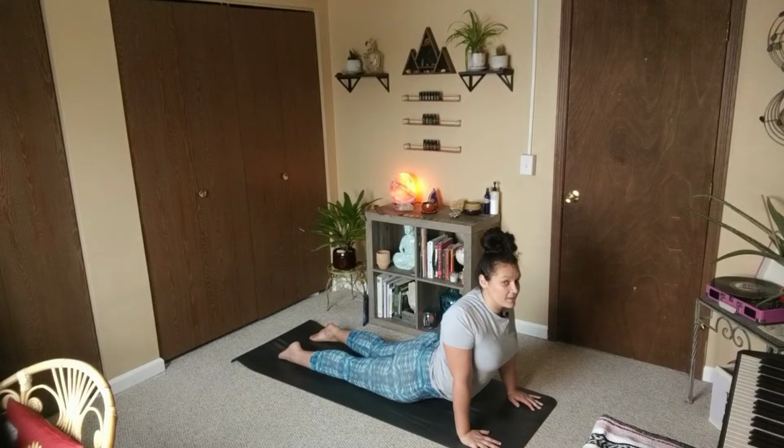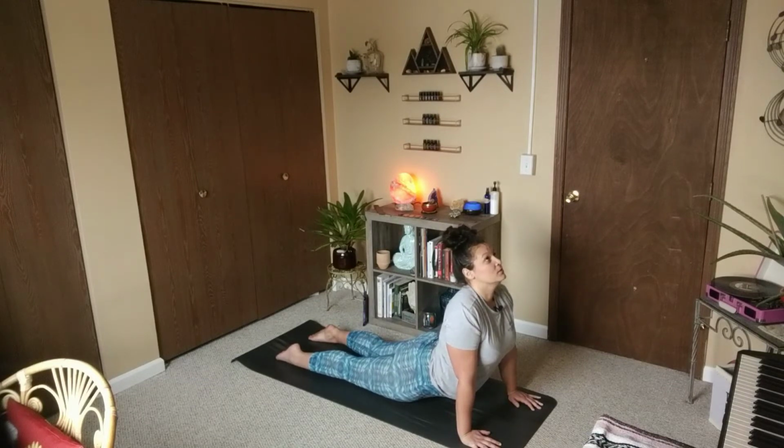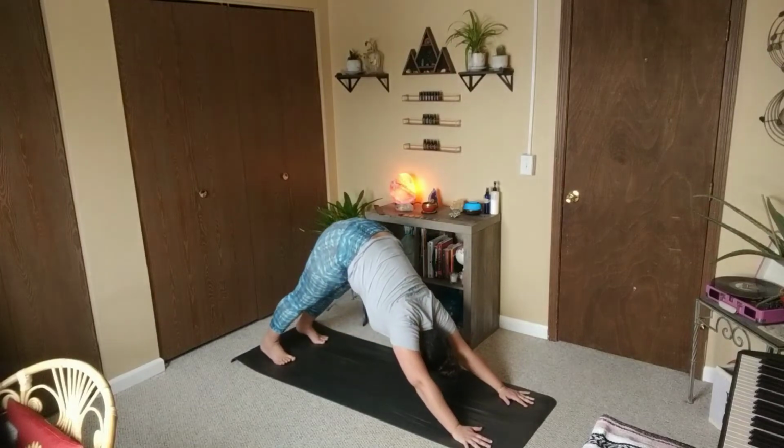Let's wrap the shoulder blades around and down the back. As we inhale, look up and lift our chest bone. Really pressing into the tops of your feet. Good. Begin to curl your toes under, lifting the hips up and back for downward dog.